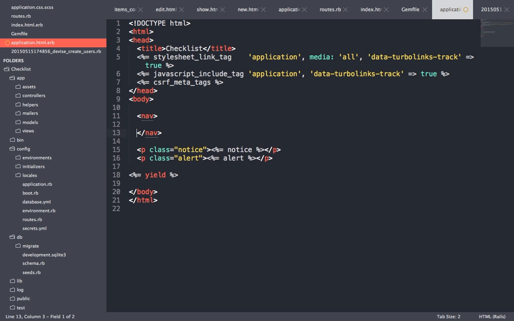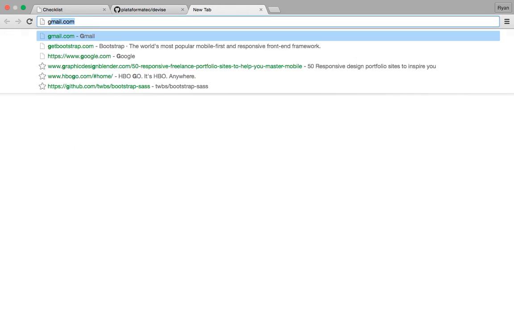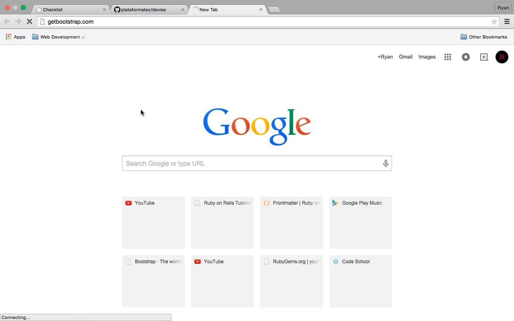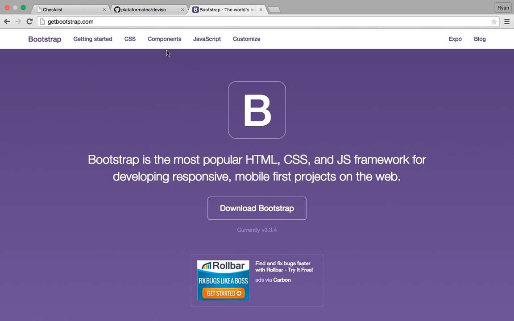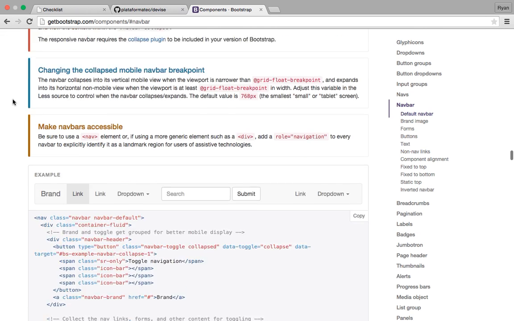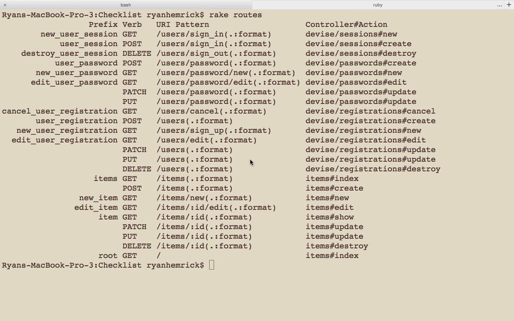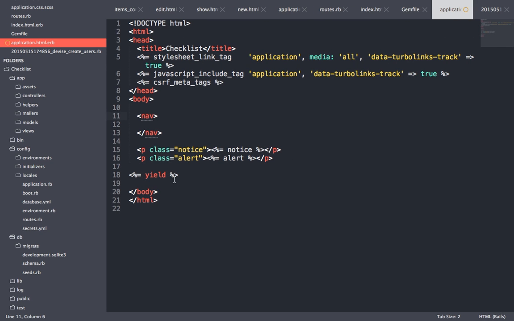So let's go nav. Now I'm using Bootstrap, to save some time with styling and to make it look semi-tolerable to start. In this reference navbar, I'm just going to swing through these styles quickly.